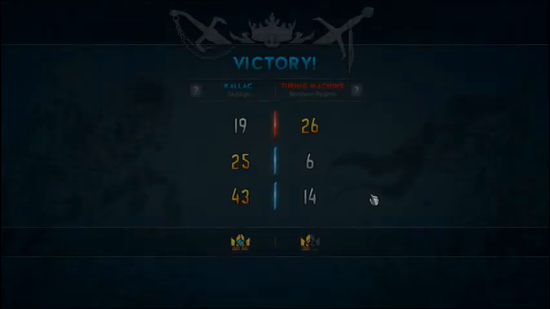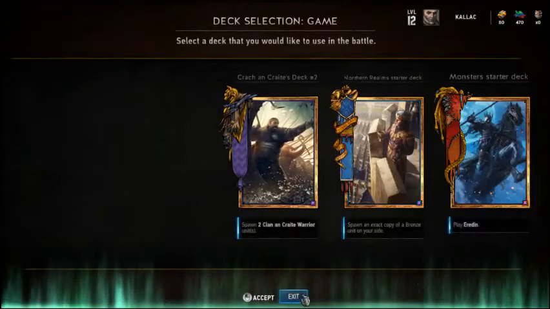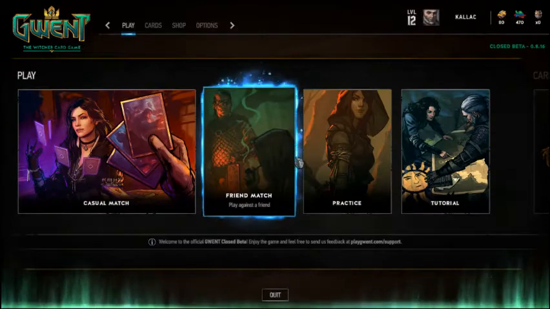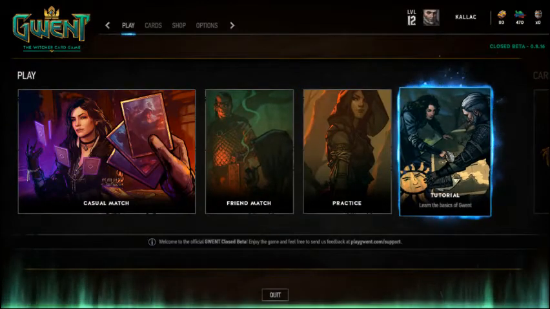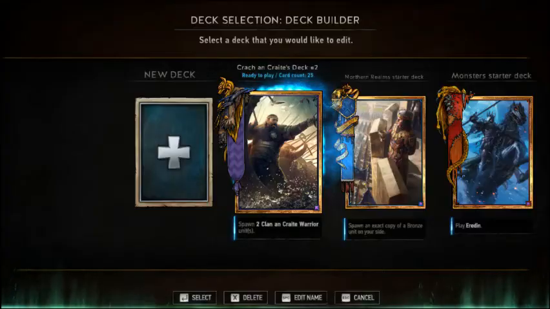Alright, so we actually beat the AI. I'm amazed. I wasn't expecting this, but the main point I was trying to make here is when we go take a look at the deck builder. That sounds like a decent idea.